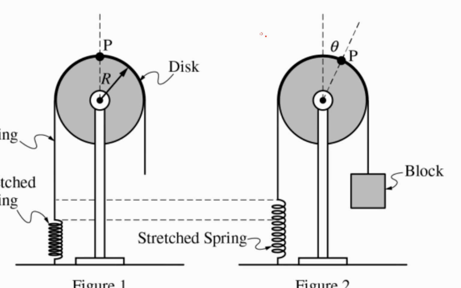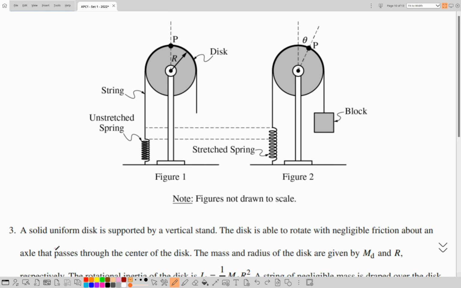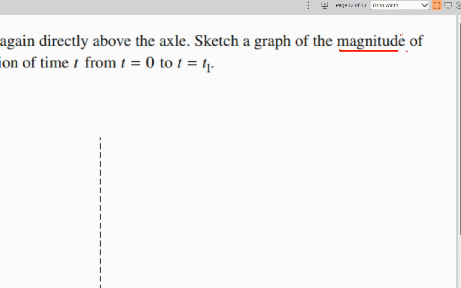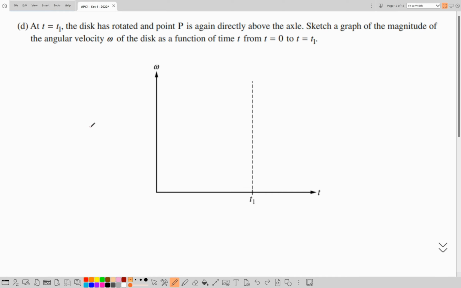Now initially we have started from the point P at equilibrium; at t is equal to 0, P is here. Then from t is equal to 0 to t is equal to t1, P will move from this point to this point, and as you can notice, P is moving from the amplitude of oscillation to the equilibrium position, and we know that whenever we're going from the amplitude to the equilibrium, we expect that the angular speed would increase, and indeed we're interested in determining or plotting the magnitude of the angular velocity. For this reason, as we've stated here, it should be part of a trigonometric function, sine or cosine, but it's concave downward, so it's like that.